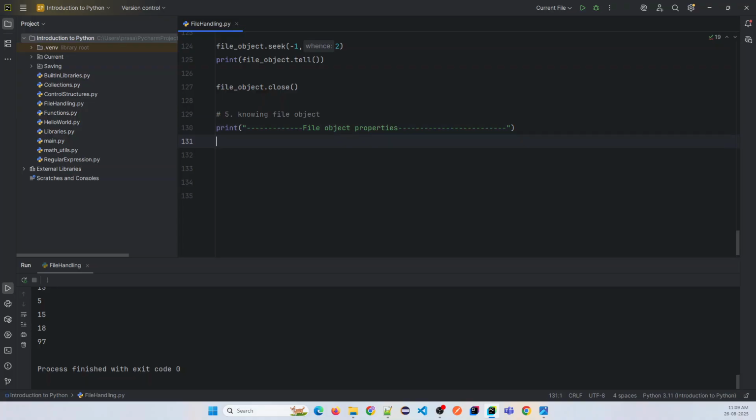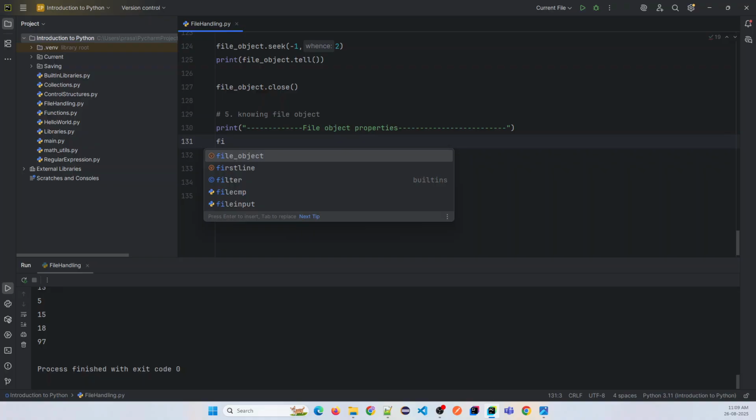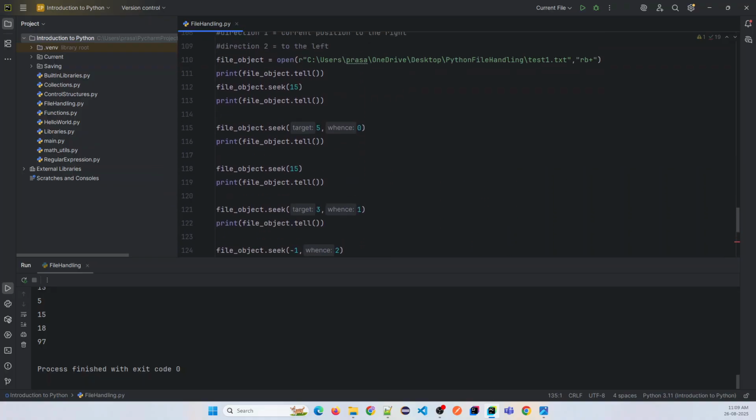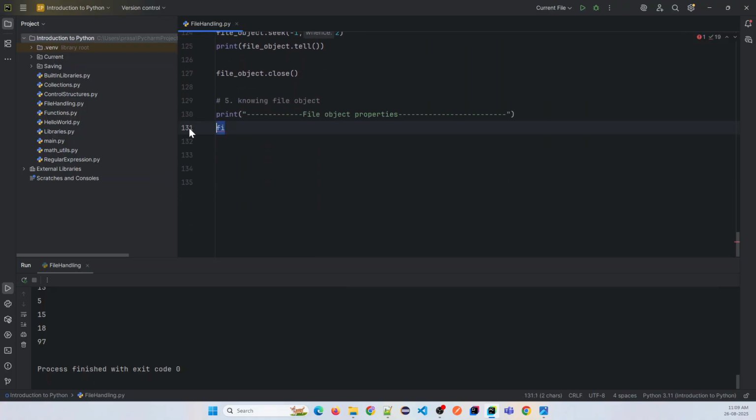Okay, and what I can do here, so let's say file object, maybe I can just copy this thing again. Okay, I open a file in rb+ mode. So let's say you got a file object from someone, and you want to see what the properties of this file object are, right? So you can do that.